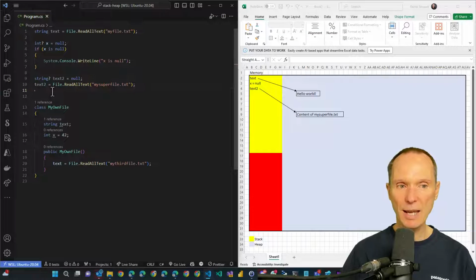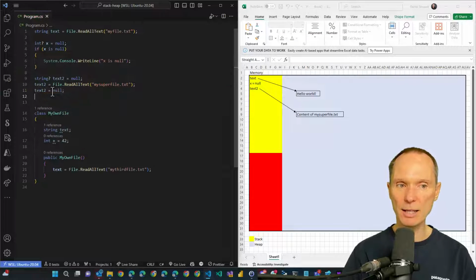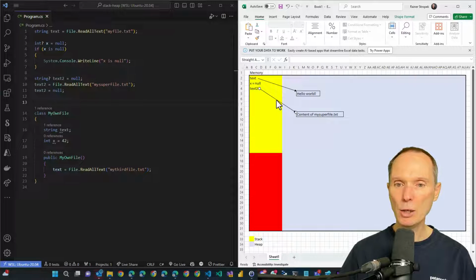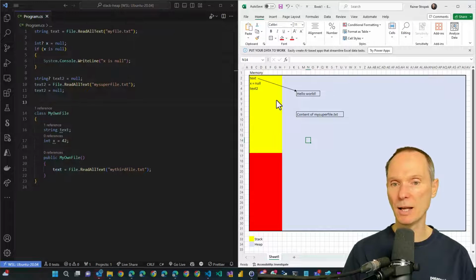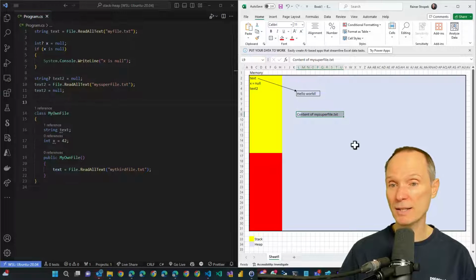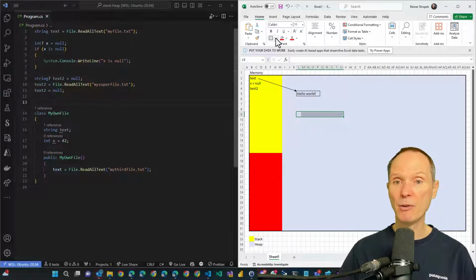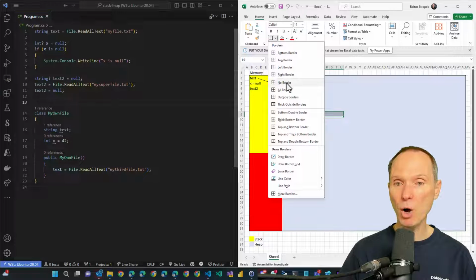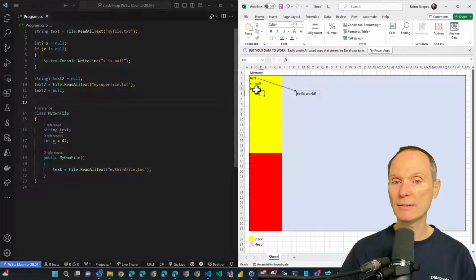But if we say text2 equals null again, guess what's going to happen? If we do that, we lose this reference. And guess what the garbage collector is going to do? The garbage collector is going to recognize this allocated memory on the heap, and it will simply free this memory automatically for you.